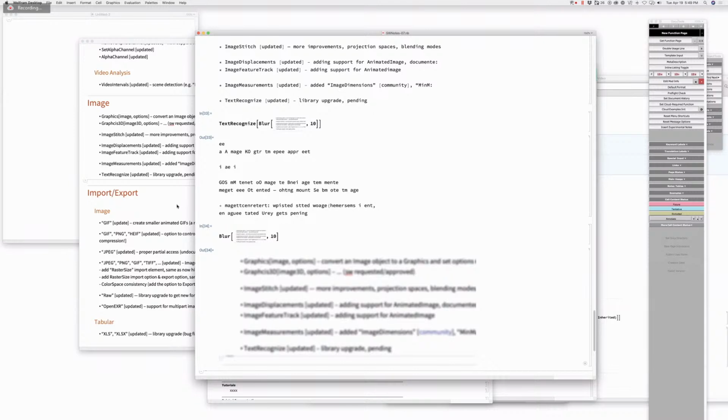Okay, let's move on here. Create smaller animated GIFs. This was a pretty big deal because we saved some giant animated GIFs in our reference pages. I see. And this is just the GIF looks the same, but it has a smaller footprint because it's changed its color map. Color map, as well as the other note just below, says we are adding support for removing redundant frames. Okay. Good.